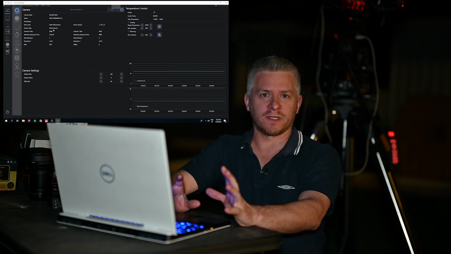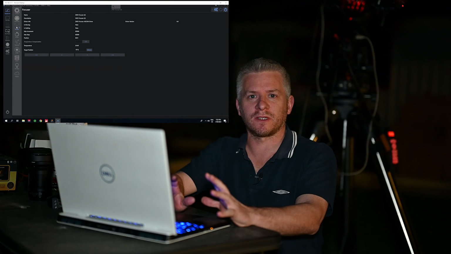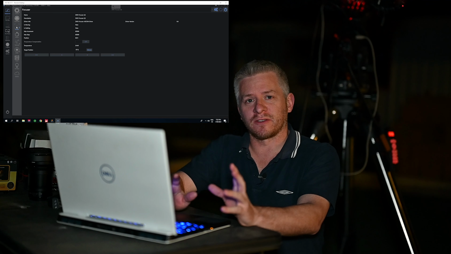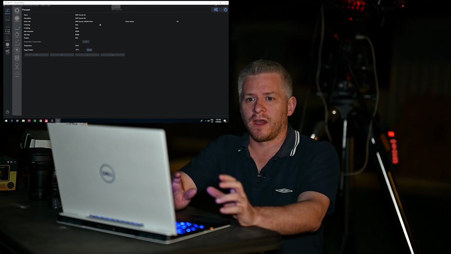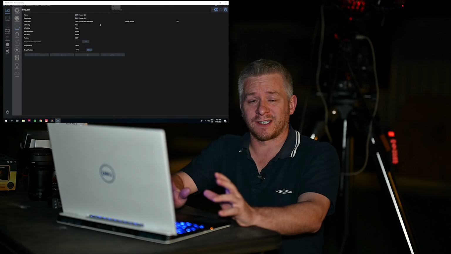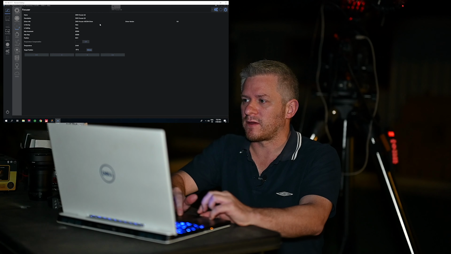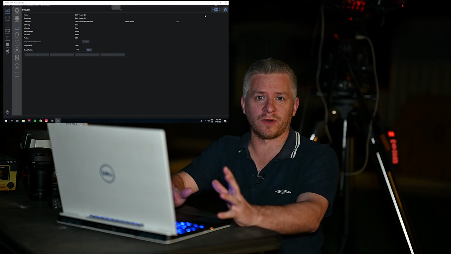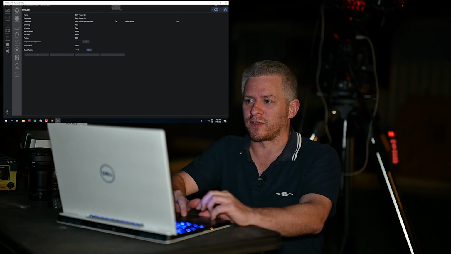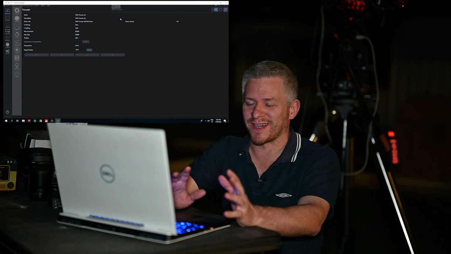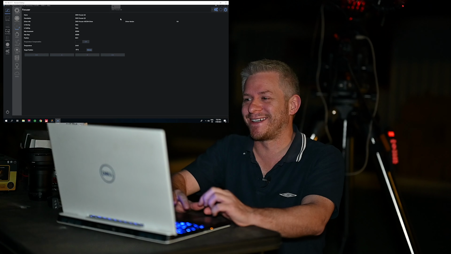Now, the focus motor is something I really want to talk about here, because this is one of the issues I had with dual imaging, and that was that because I've got two ZWO focus motors, sometimes one focus motor was controlling the other. How I fixed that was, as we can see here, so this is RASA 1 with the mono camera, and I've got ZWO Focuser 2. Okay, so RASA 1 Focuser 2. I know what's going on.